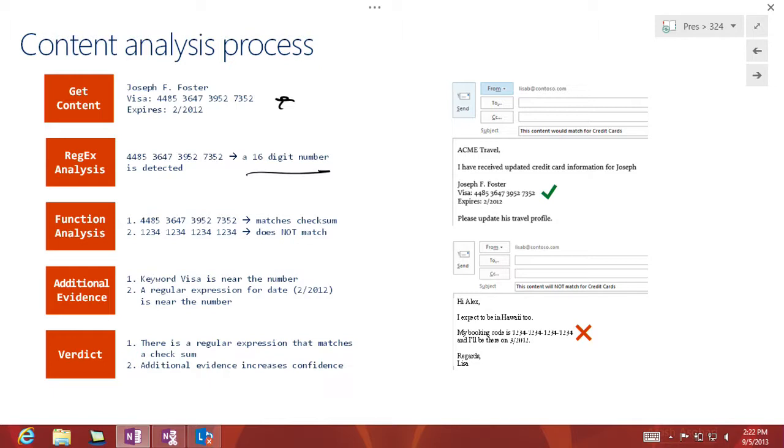For the credit card number, it's 16 digits, and there's an algorithm in the credit card industry called Luhn's algorithm or Luhn algorithm. It's a way of saying that this is a valid credit card number, or it's just 16 digits, right? There could just be 16 digits that are associated with that. So it looks through and says that, all right, this 4485 number, it matches a checksum, and the second number doesn't match, so that's not a real credit card number.